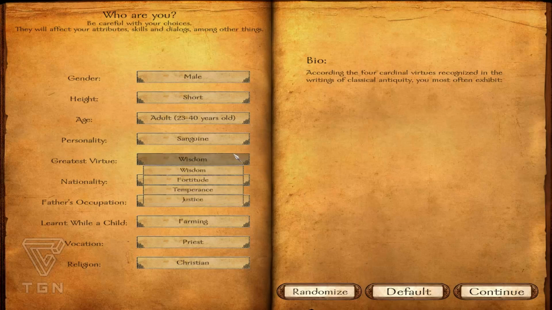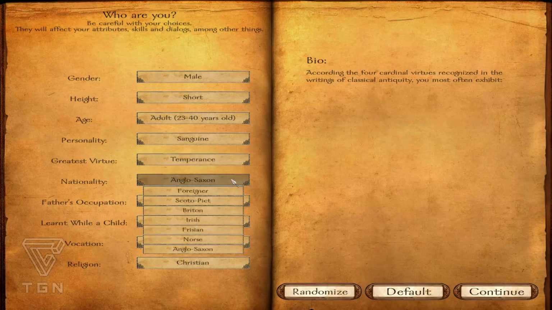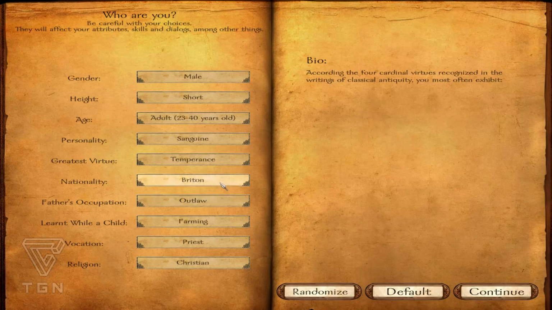My greatest virtue would probably be... We have wisdom. That ain't me. Fortitude, that means kind of being a tough dude. Temperance is, again, being chill. And justice, which is having a strong sense of justice. I want to go for... I don't know. It's not going to be wisdom, and I don't think it's going to be justice in this case. Let's go with temperance, because I like things in balance. And, oh yeah, we've got all of this. We've got the Briton, the Scoto-Pict foreigner, Irish, Frisian, Norse, Anglo-Saxon. Briton would probably be the Welsh, so that's what we're going to be.